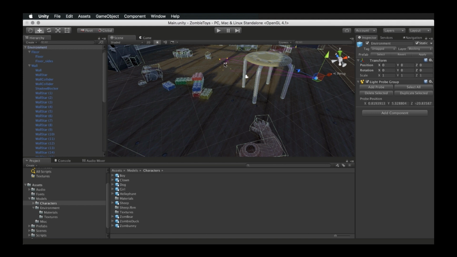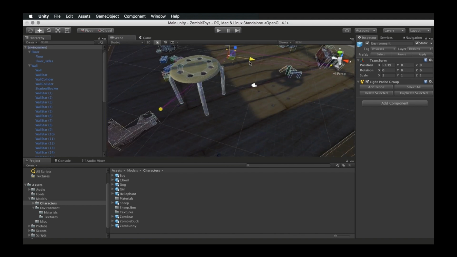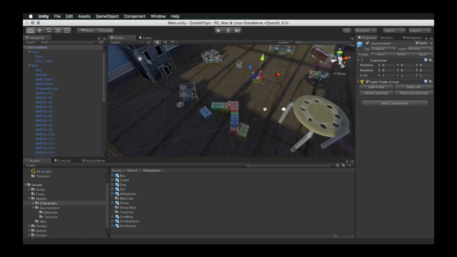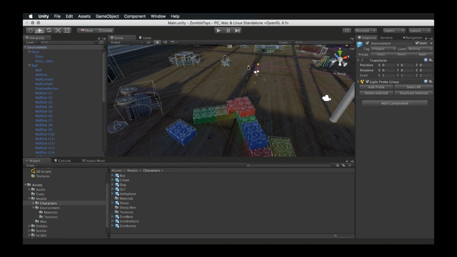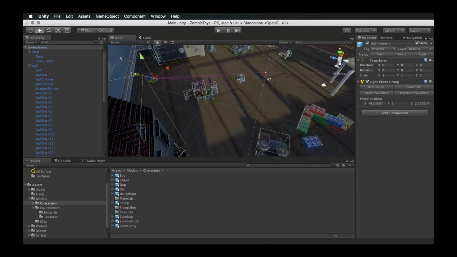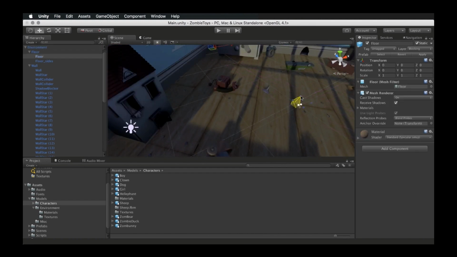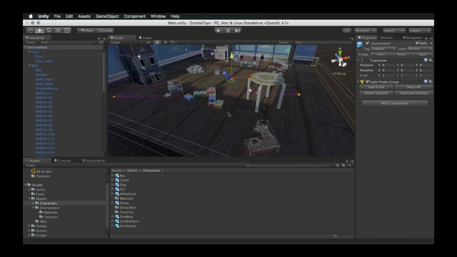The original light probe group starts out with 8, so I'll take these 8 probes and move them into the corners of the scene, making sure not to move the actual scene as I'm doing so. We can always press Ctrl or Command Z and undo if needed. We can see that the light probes are connected by these purple lines, and this defines where that light probe group is. I've positioned most of my light probes around, and it looks like I need a few more here in the scene.